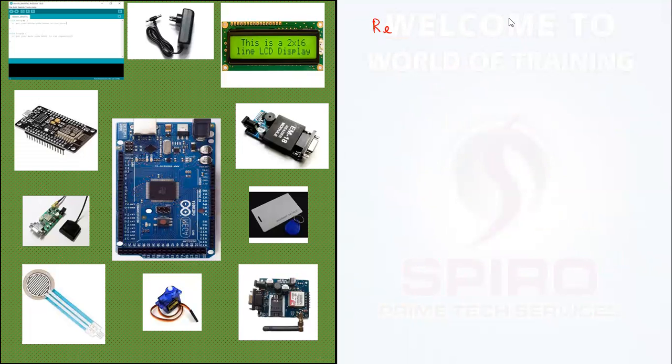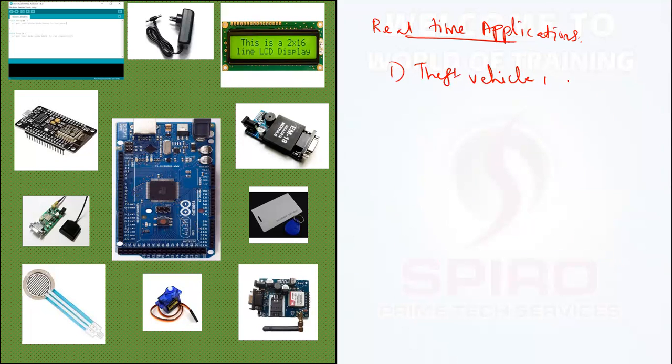Real-time application: theft vehicle identification, child safety using GPS and GSM. Conclusion.